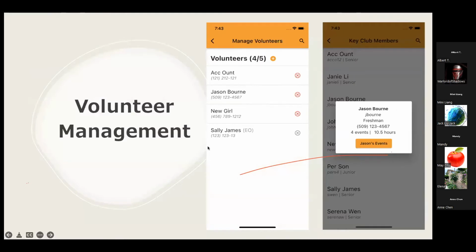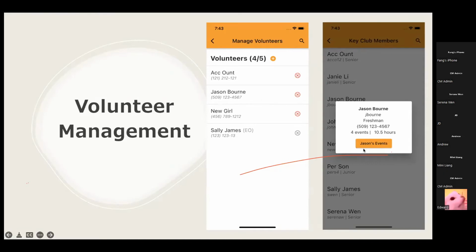And with volunteer management, admins have the ability to add and remove volunteers. So this is in the case that say they go to an event and not all the volunteers who signed up show up, then they can remove those who didn't show up. That way the tracking hours will still work out. And say someone shows up that forgot to sign up on the app, they can easily just add them from here. There is also a volunteer management page, where they can view the hours and the needed contact information for all the members in the organization, which is here on the right.